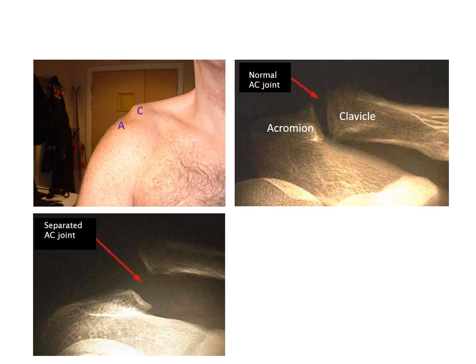In the upper right of the screen is a normal radiograph of an AC joint. Notice the gap between the bones. This is normal, because don't forget there is articular cartilage lining the surfaces of these bones, and articular cartilage is not visualized on X-ray. And as a reminder, that articular cartilage is made up of hyaline cartilage. Also notice that ligaments cannot be visualized on X-ray either. The ligament in this case would be the AC ligament, which would span between the acromion and clavicle.